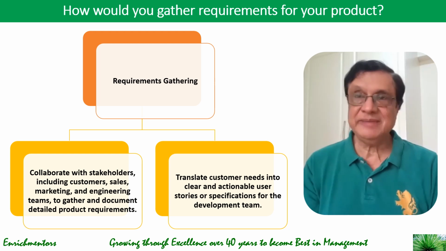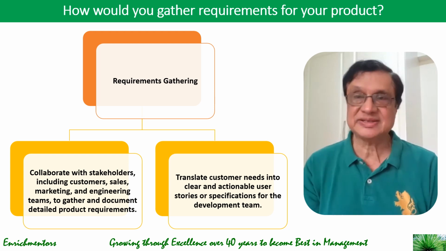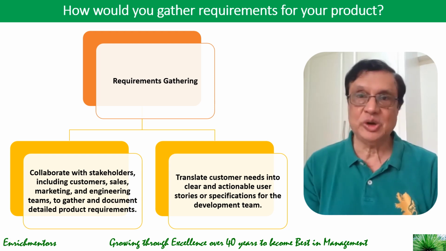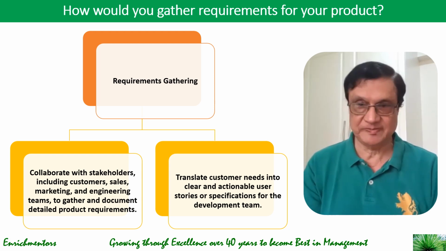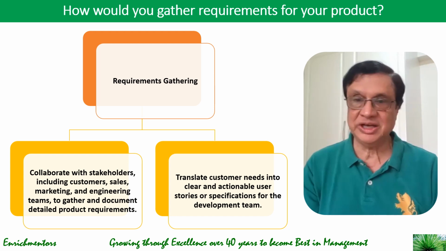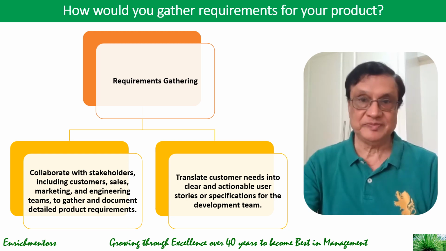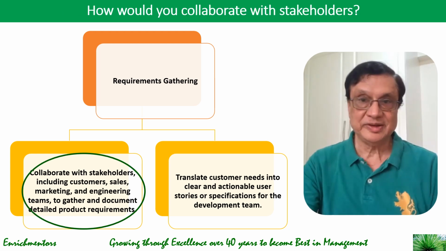And the second step is requirements analysis, where you translate these customer requirements and needs into clear and actionable user stories, or what are called specifications, for the development team. So we start translating into the language that either the marketing or the development team understands better, right? So these are the two steps involved in requirement gathering.